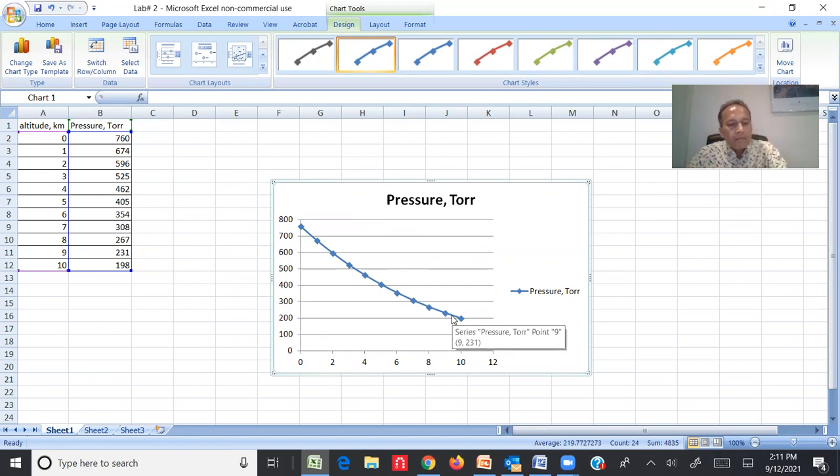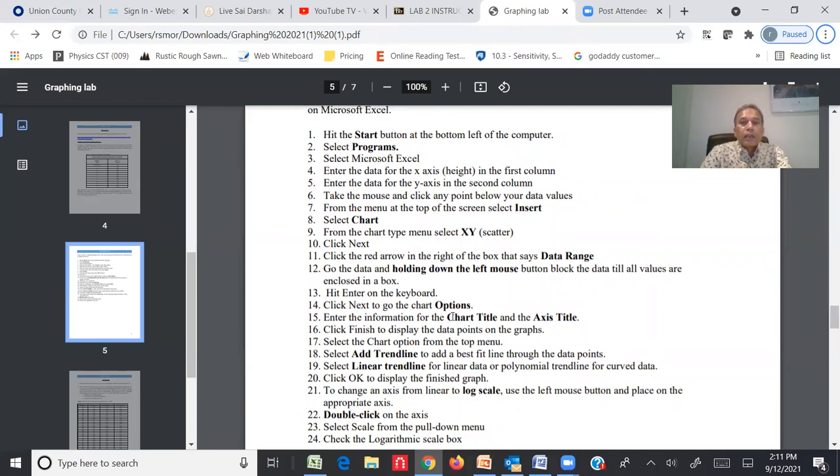Those are pretty easy. Okay. But those 4 things are done the way it explains from step 11 through 22 or through 19, right? Step 11 through 19, I'll show you in a quick two or three maneuvers on the Excel. Okay. So what we have to do, remember, we have to create a label for the x-axis. We have to create a label for the y-axis. We have to give a title. Okay. Title is there, but I will change the text, and I have to create a trend line. So first, the most important thing is creating the trend line. After I create the trend line, then I will label the x-axis, then I will label the y-axis, and I will retitle the graph. All right.